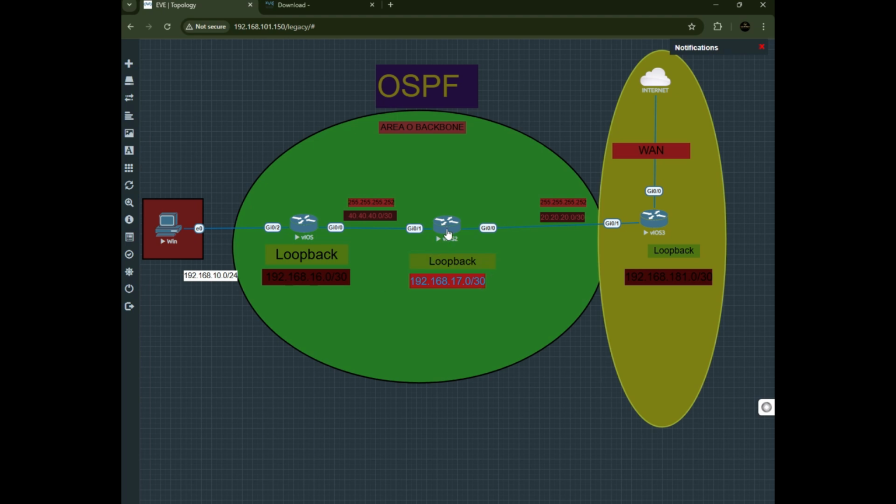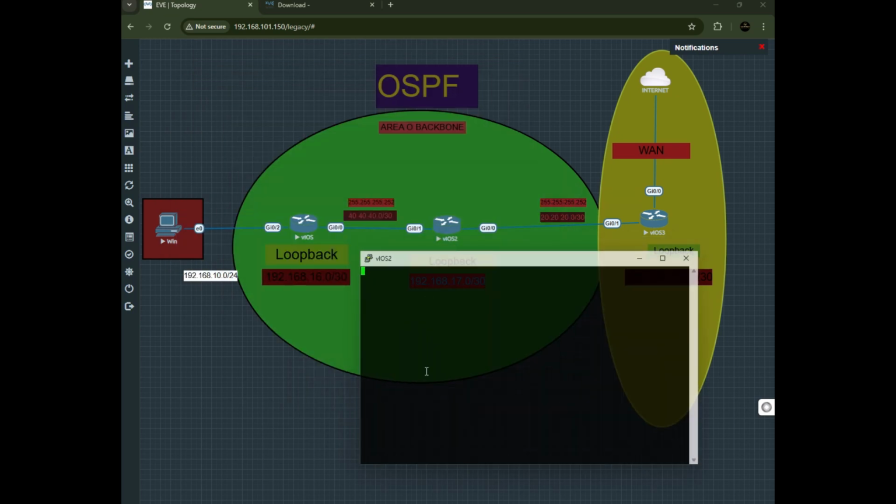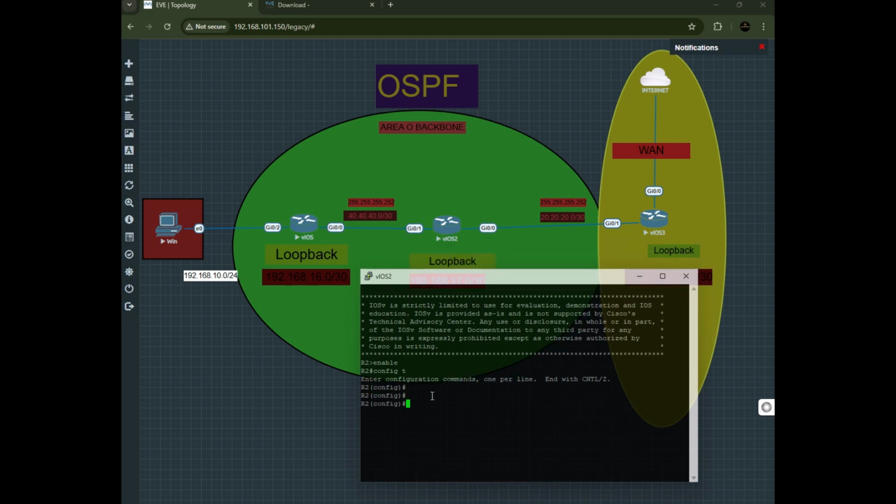Okay, so let's see now. Let's move to this router over here. I'm just going to try to connect to this router using PuTTY. Okay, here we are. I need to enable and navigate to the global config mode. Once I'm here, remember we are trying to check all of those details that we've been checking on the first router. All I have to do now is run the command show ip interface brief. Let me write this one in full this time around.